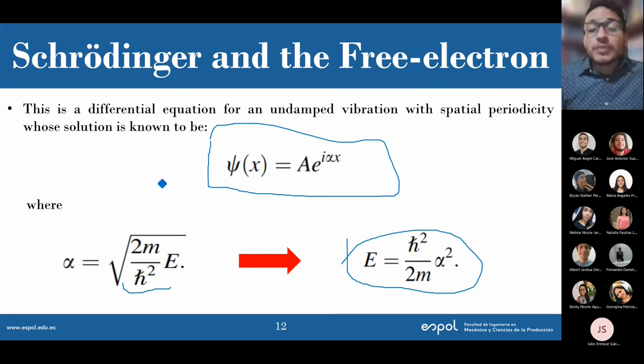I agree with you, Natalia, and it's just impossible for energy to be negative in this case because the Planck's constant, mass, and alpha are all positive. And even if they were negative, this is a square, right? The Planck's constant is squared, alpha is squared, so anyways it's going to be positive. The term at the end is going to be positive, and obviously the mass is not going to be negative.